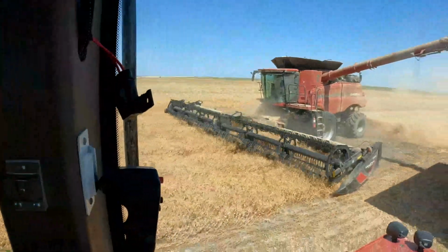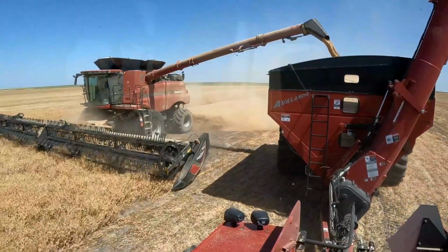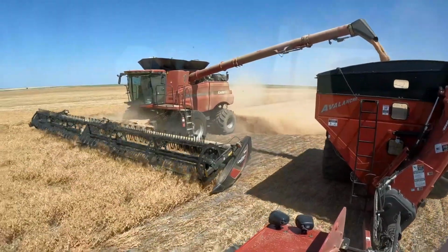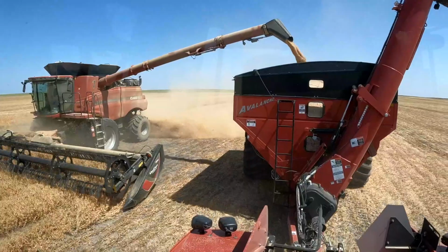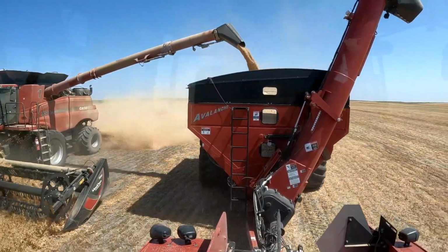Third day of pea harvest, going smooth. Warren in the combine. Team waiting with the truck. We keep the grain car duty.